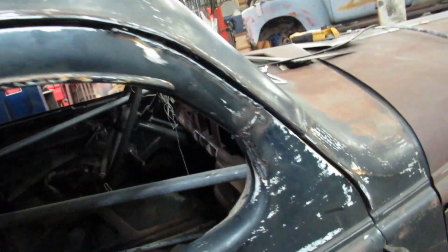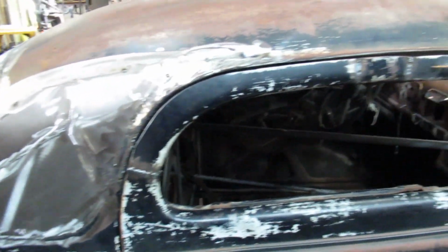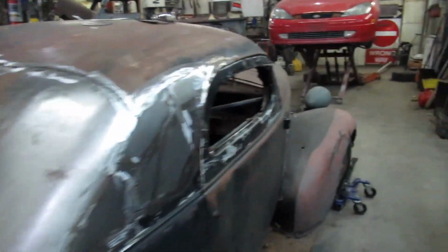So if you look, the gap's pretty crappy. I'll have to do exactly that. Like this one's not terrible. I'm not super fussed with gaps because really I just drive my stuff. I'm not building any show cars. My stuff sees snow, dirt, you name it.